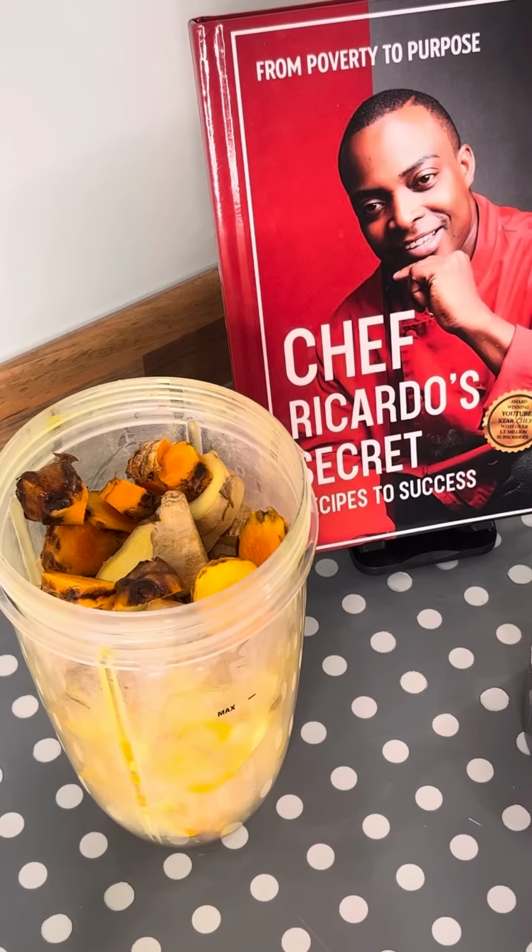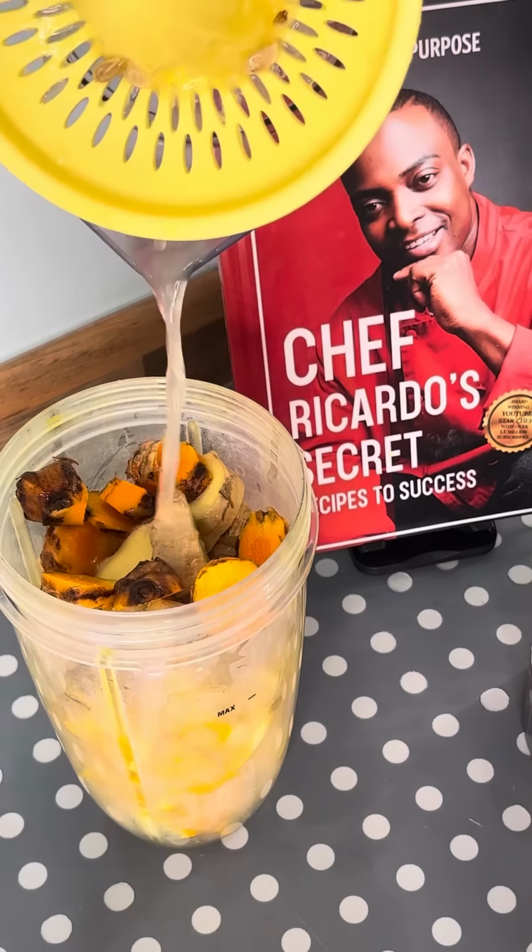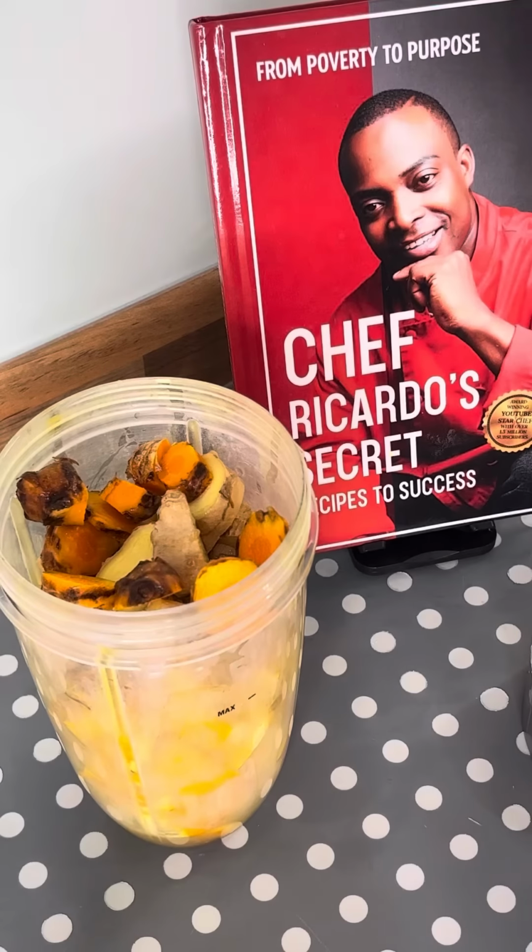Now we're going to get some lime juice. Let's get some lime juice and put it inside of it. All right, this is the lime juice inside of it. Lovely.